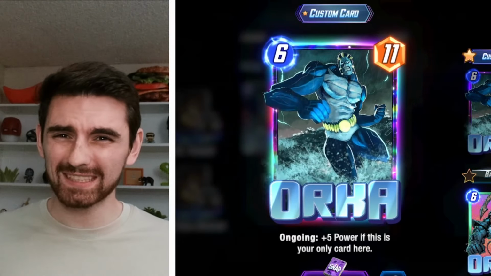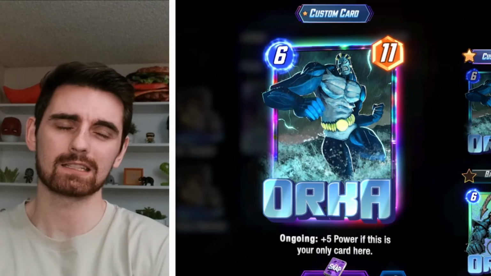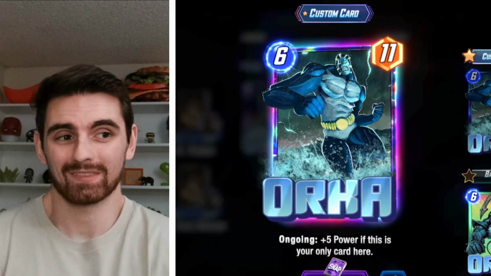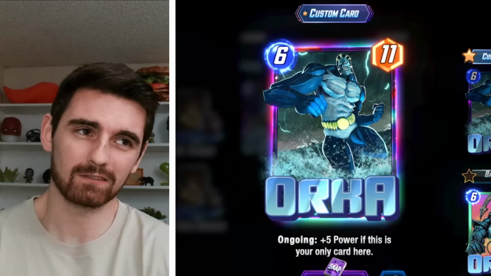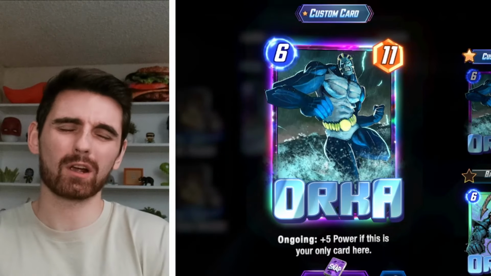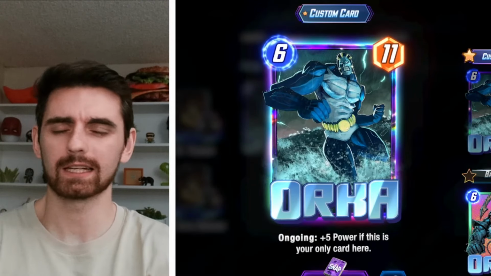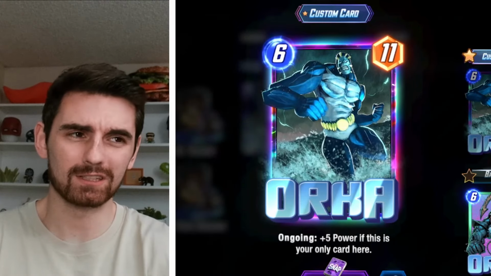We also have White Widow in the game now. That can turn off Orca. I mean, there's so many things working against him. He's getting worse over time. I think you need to change his ability, okay? I don't even think you just up his power because it's still not worth it. Even if Orca was like a 6/13, he'd go to 18 power if he's alone on a lane. You don't want him alone on a lane.